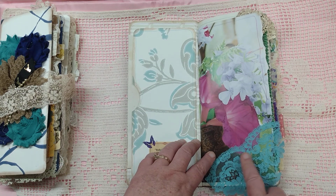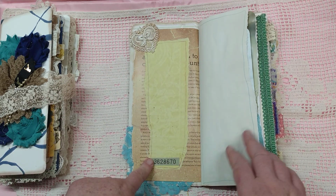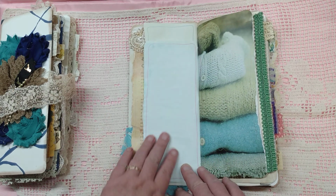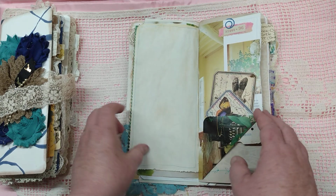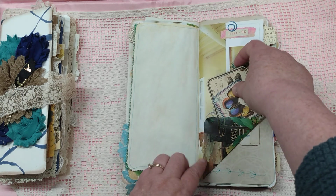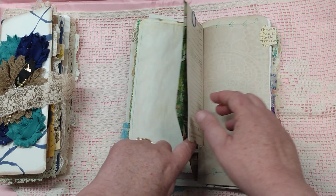So here's a page here. I just put a little bit of lace on there. I thought that went nice with the picture. A little bit of lace up here and some dandelion dyed page there. And then this is more of Cheryl's paper here. A little image from the book. I tucked this up and made a little spot there. Again, that was covering what was at the bottom of the picture that I didn't like, but I liked the rest of the picture, so that's how I handle that.